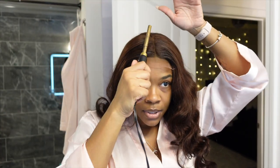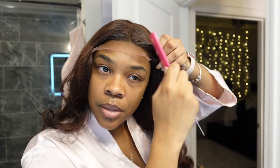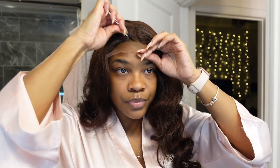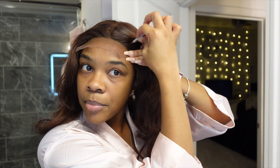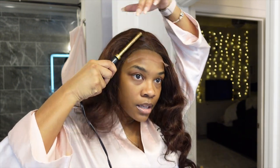Tips for moving out on your own: save, have a plan, stick with the plan, and know exactly what you want. I knew I wanted to leave my apartment, so I made a budget plan of my own — I get templates from Pinterest or Etsy and go from there. I do recommend getting as much as you can every couple of weeks or months depending on how fast you're trying to move out. For my first apartment, I had a three-month goal, so that whole three months I was buying apartment stuff every time I got paid.